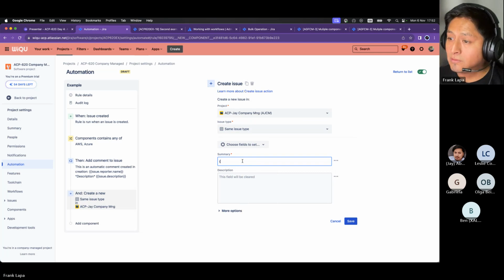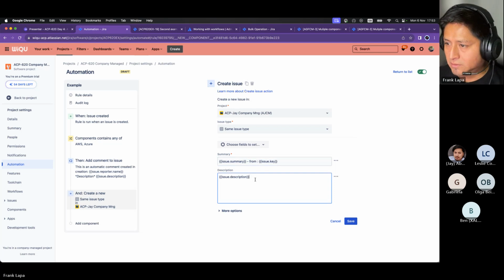I will call issue summary. Issue description. Then I will include here the original from. I will include the original ticket. Then by. That's it. Let's try to do that.